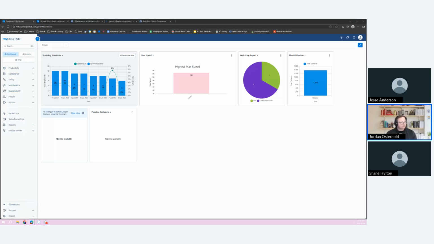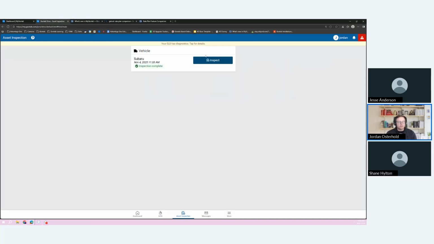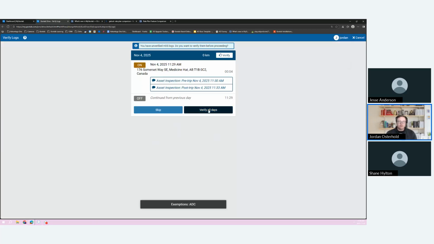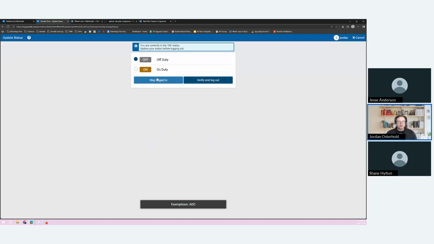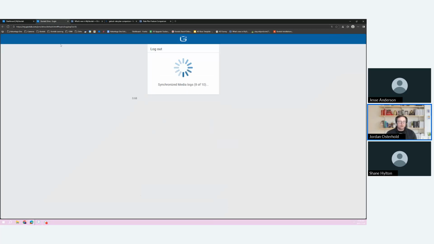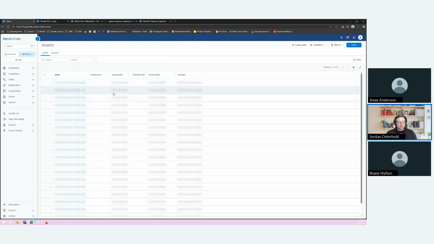I'll just bring this over to another screen here to not reveal any credentials. And I'll sign in as myself on a different screen. I'll make sure that I'm not currently driving the vehicle on this main screen either. So I'll go in and log myself out as a driver. I'll verify my driving days and keep myself logged out. So now we're logged out here, and we'll check one more time.